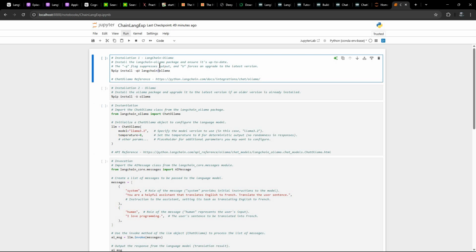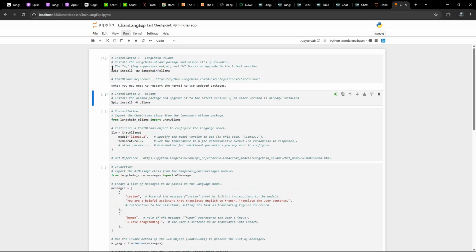So we'll just run that. Boom. Wait for the star to go away, and we're done. It says here you may need to restart the kernel to use updated packages. I've already run this several times, so I'm not going to do that, but it's pretty easy to restart the kernel.